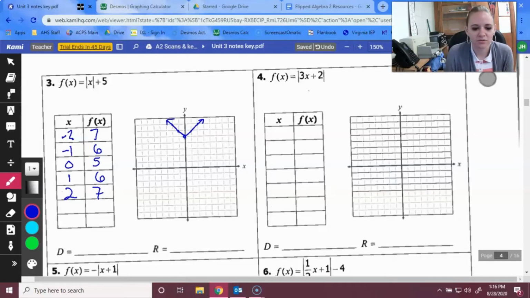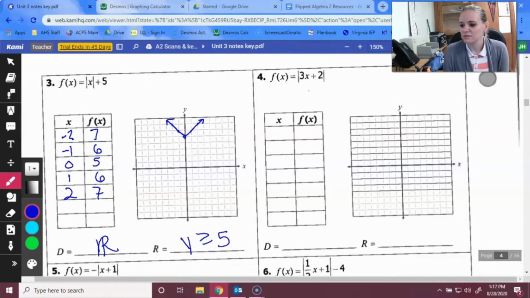Now let's do domain and range. If we start from left to right, do we have any restrictions? Is our graph stopped anywhere? No, it's got an arrow going out this way and that way, so it's all real numbers. Any negative x and any positive x is included in this graph. But what about the range? Nothing, nothing, nothing, nothing. Starting from low, I have nothing until I get to 5. So all my y's are greater than or equal to 5. There you are.